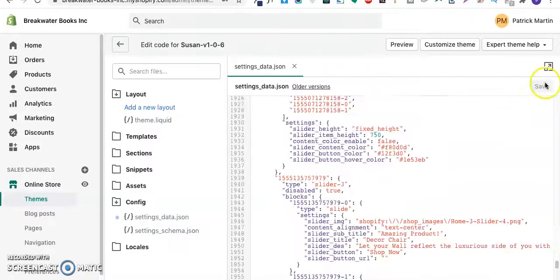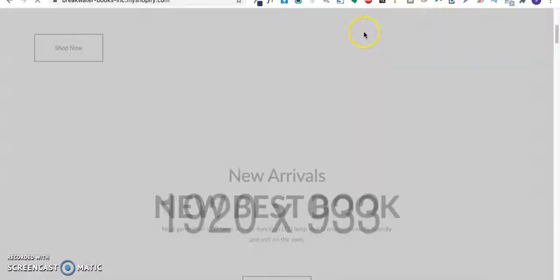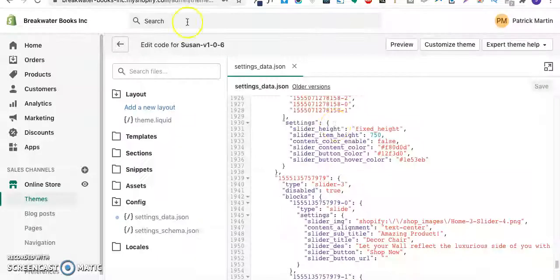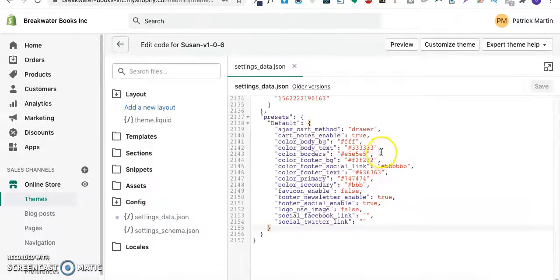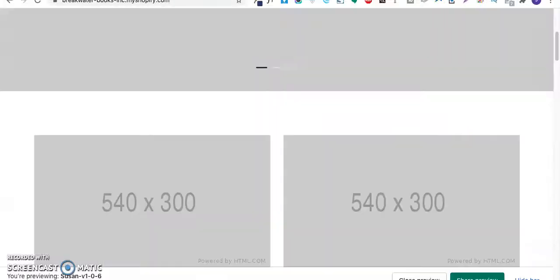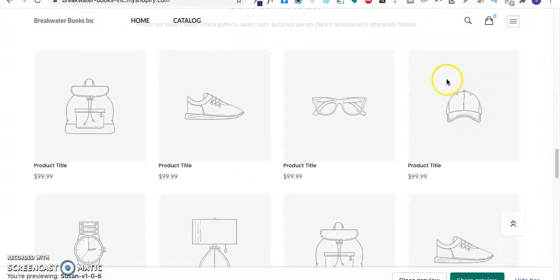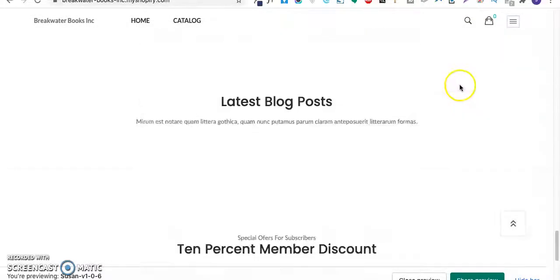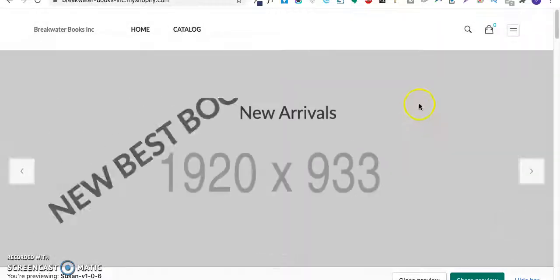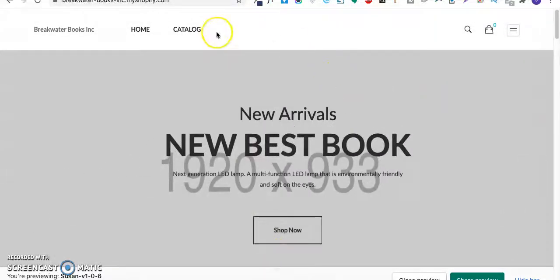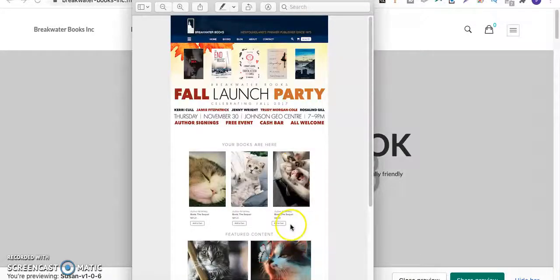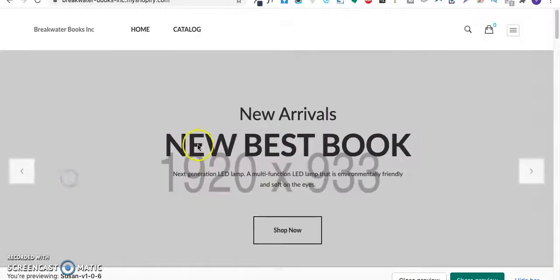I have done this and saved it. I'll go and reload this page. Alright, so the demo has already been imported, and I'll go and customize this design as per my theme. I need a design like this, so I'll go ahead and customize it.